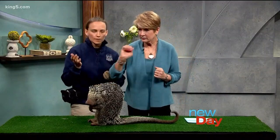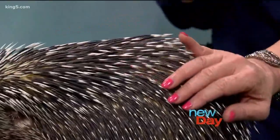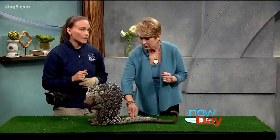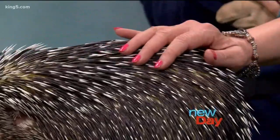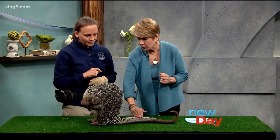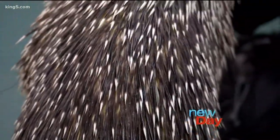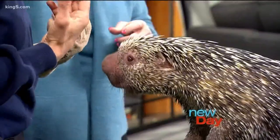One common myth we like to dispel is that a lot of people think porcupines can shoot their quills, but that's not true. Quills are just modified hair, so just like none of you are going around shooting quills out of your head, porcupines can't shoot quills either. So what do the quills do for him? They're great protection — they have little barbs on the end that get stuck in the skin and come easily out of him. They can also help him look bigger. Can you see his nose?